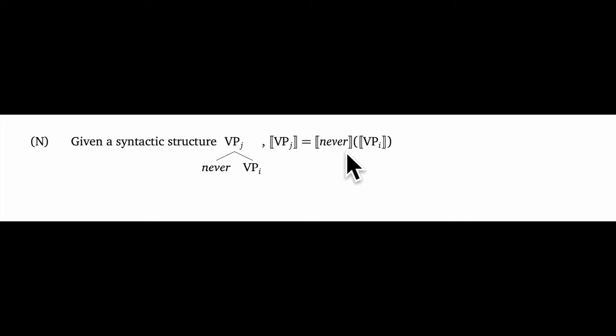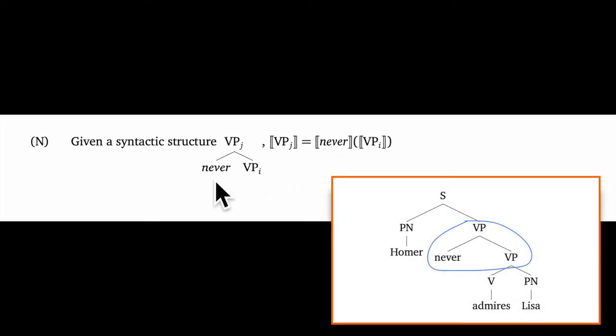Rule N for negation. This is a bit of a hack. We just assume that the negation is kind of tacked on to the VP. And it acts as a functor on the VP. I think the syntacticians wouldn't like these structures. They would favor a full theory of adverbs. But this simple treatment works and it's fine in terms of compositionality. So let's call it good.